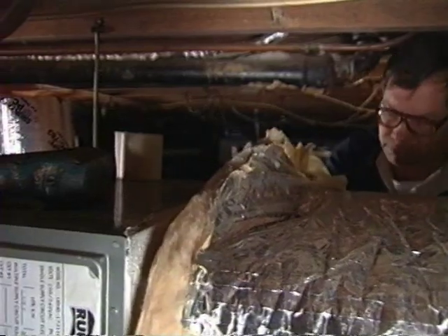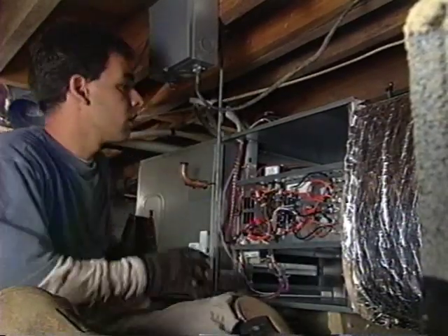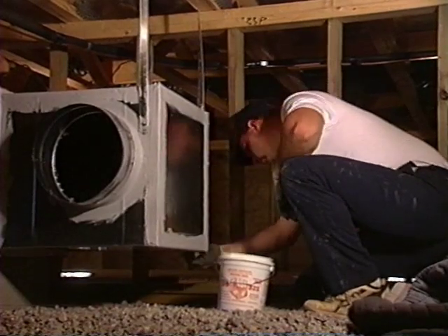After the plenum connection is sealed, it's important to secure the insulation. This contractor holds the insulation in place with a UL 181 foil tape. He takes the door of the air handler off — both to protect it and to make sure the seal isn't broken by opening this door in the future. He uses fiberglass mesh tape around the entire connection and then seals it with mastic. The techniques for sealing ductwork are the same whether you are using metal, flex, or duct board: seal every joint along the way.